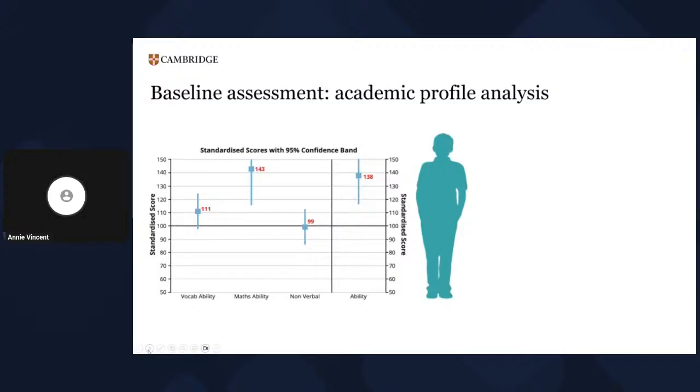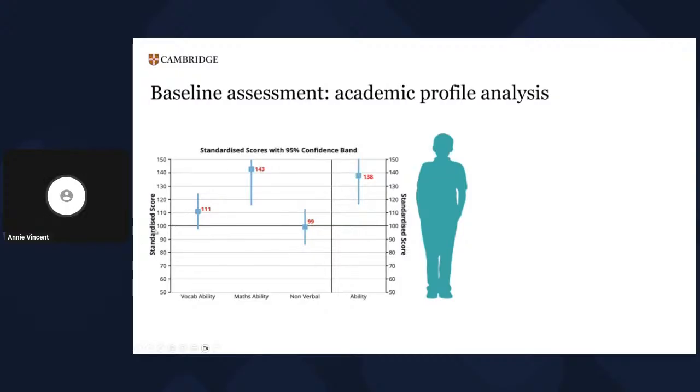It's a student who's been tested for their vocabulary, their mathematics, and their non-verbal ability, as we can see on the graph. And then we've also got reported standardized scores for all three of those modules, as well as an overall ability score just on the end of the graph there. Now, baseline assessment data is a bit different to other assessment data. Often in this area we use what we call standardized scores. A standardized score just means a raw score that has been calibrated onto a scale which enables fairer comparison for you.